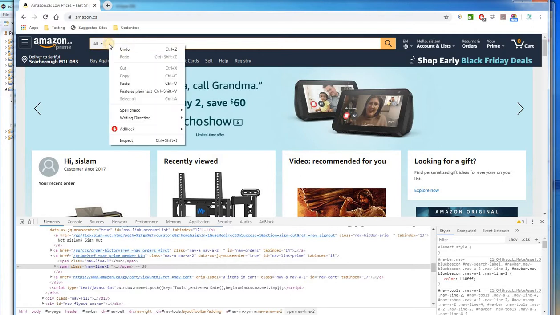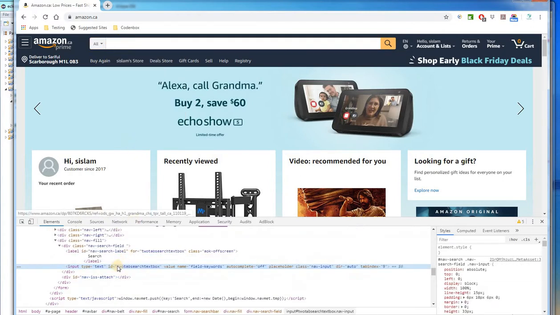Let's spy here. So right click, inspect. Okay, ID, we can use the ID. This is the one, we can use this ID.